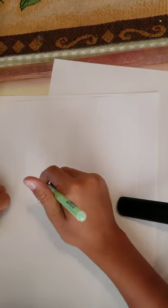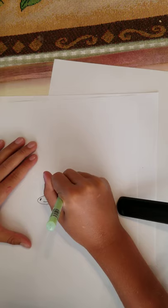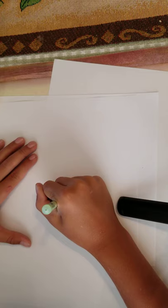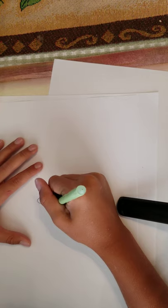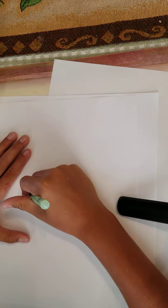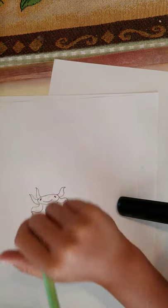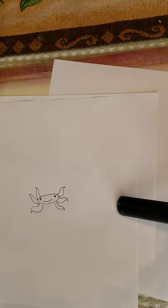And there you go, that's the face. So now we're gonna do S curves. And there you go. Remember, your lines don't have to be the same. And remember, if you're having a hard time catching up, be sure to pause the video.